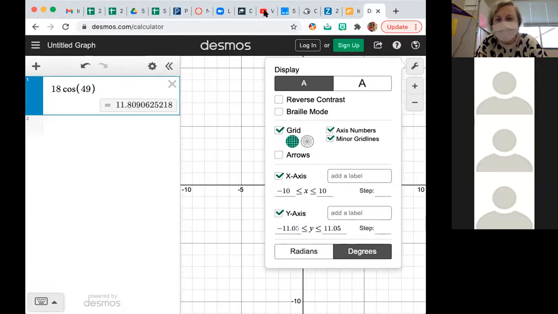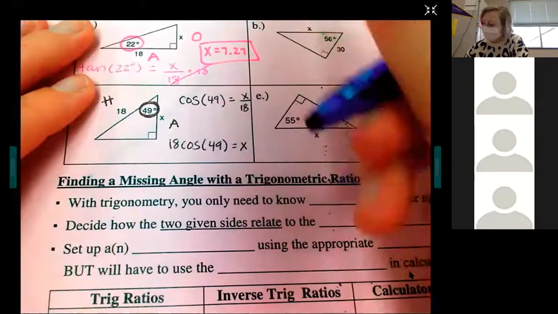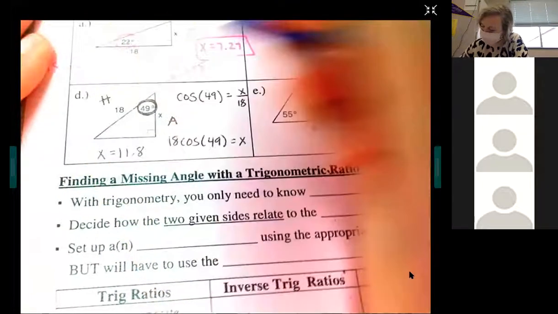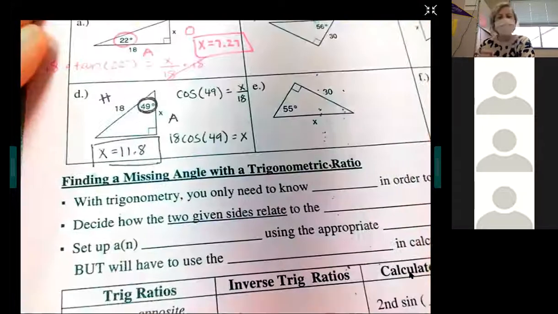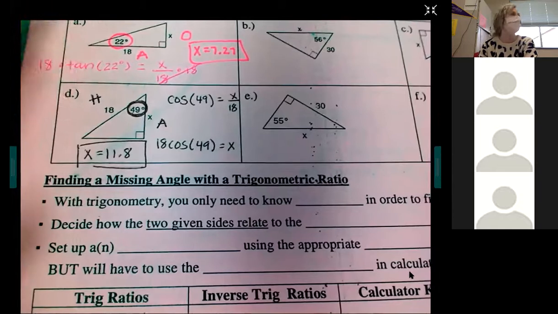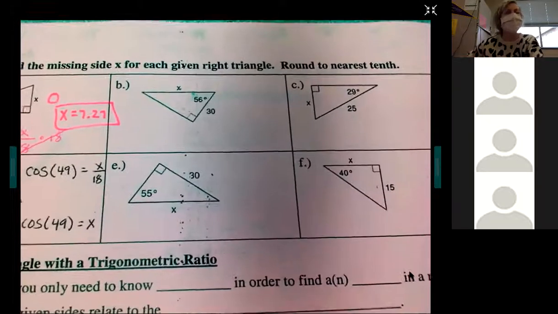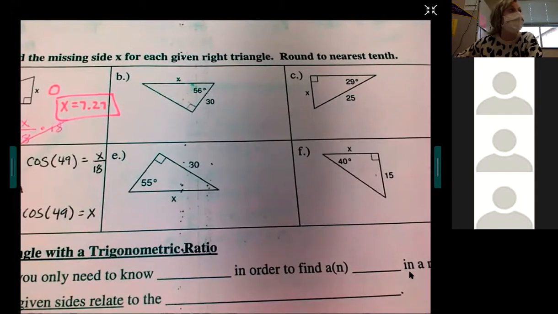Yeah. Don't y'all love how they told me that after I did the first one? My goodness. All right, so x equals 11.8. Very good, y'all. How many more do you feel like you need me to do? You do need one more. I think one more, and then if you want to try the other ones and get me to help you before you do the homework, you can.